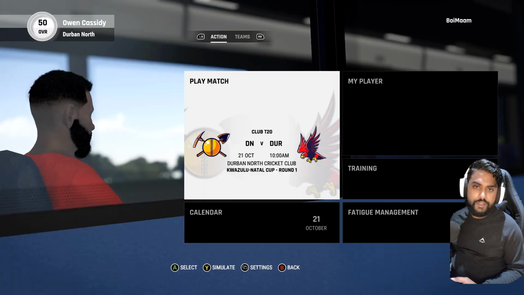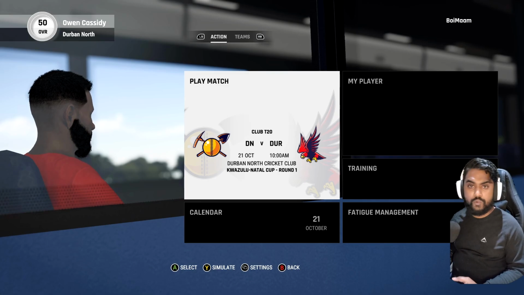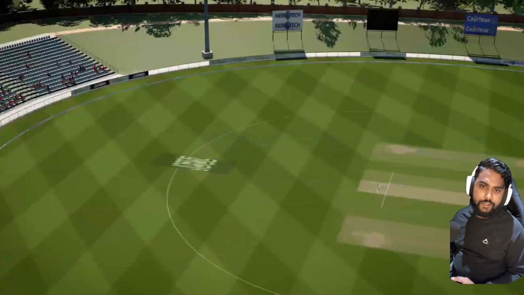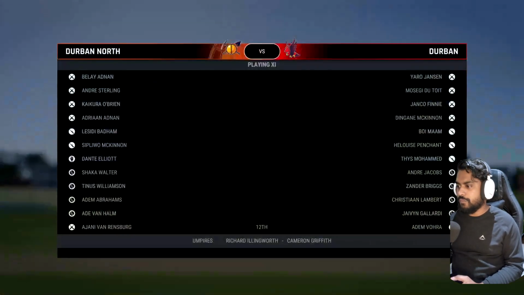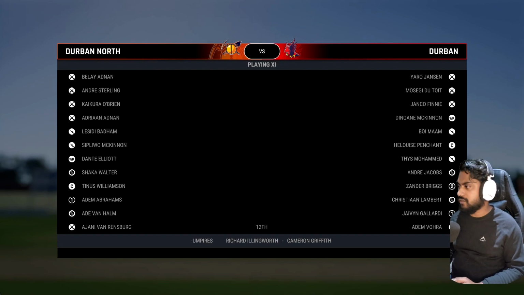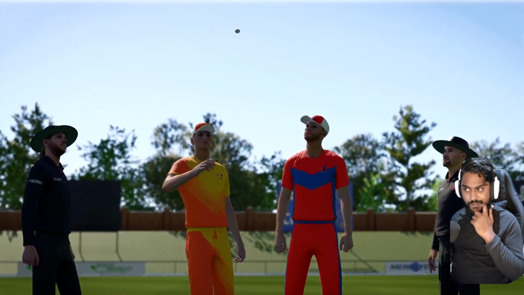Okay, so we skipped all the way to match day and we're going to jump straight in. I will see you again once we've taken care of the settings and we're about to play. So back, and here we go. Jumping straight in. Of course, gears and commentary, that's the one thing that I haven't turned off yet, but I really do want to do that. I'm going to jump straight in there once the toss is done.